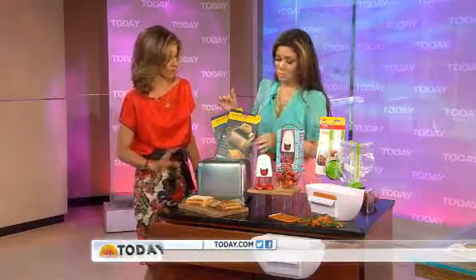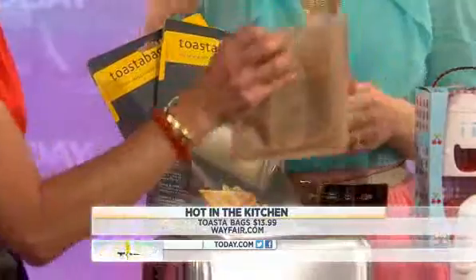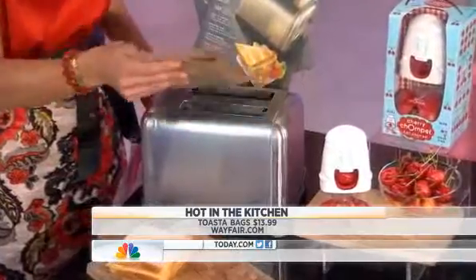This isn't really stylish, this is just really smart. So if you want to make a grilled cheese in the toaster, you can pick up a toaster bag and just put it right inside. The bags are reusable — genius idea. Pop it in and then it pops out and it's done. College students everywhere will love this.